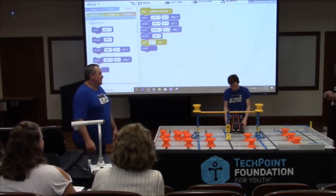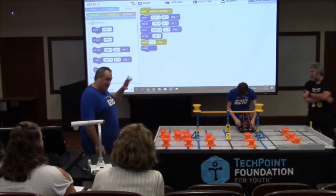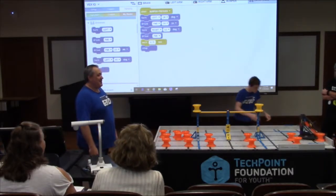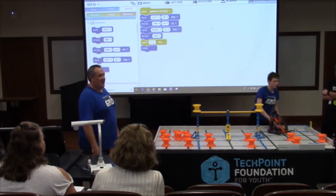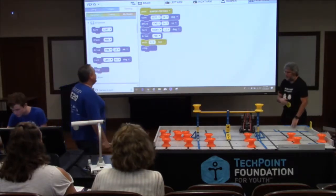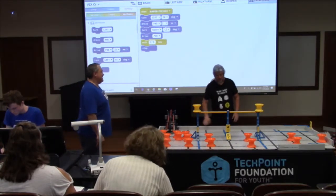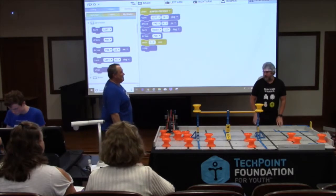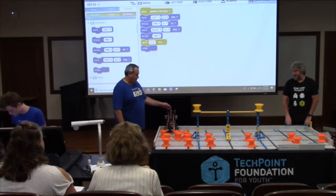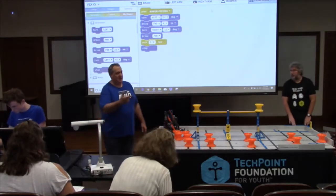What about the documentation for it? Like support documentation, help kind of stuff? I wanted to see how drive forward 24 inches versus drive forward differ, and how one takes control and one doesn't. Can you find that somewhere? No, not really. There's pretty poor documentation for Marquette. Is it any better for Robot C? Robot C does have a lot of documentation. Are you talking about individual commands and what they mean? For one thing, yeah.